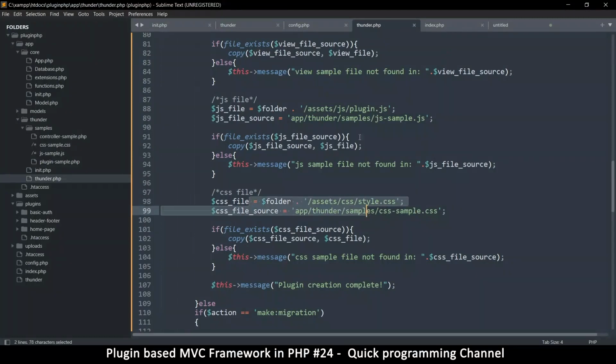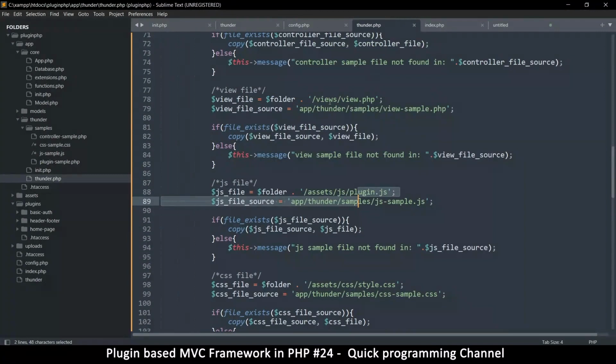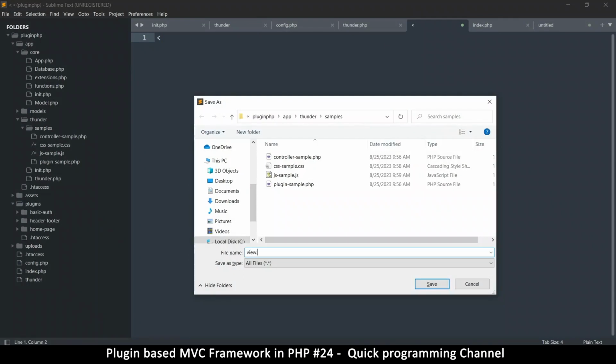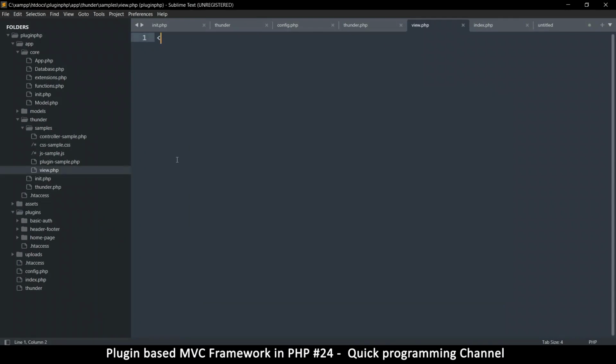And let's see, what else do we need? What other files? CSS, JS, view sample. Okay, so let's try that one. Right click, new. So in here we're just going to put actual stu.php. Let's put actual HTML. This is a plugin. And then we can do something like, let's put maybe h3 over here, like so. Alright.